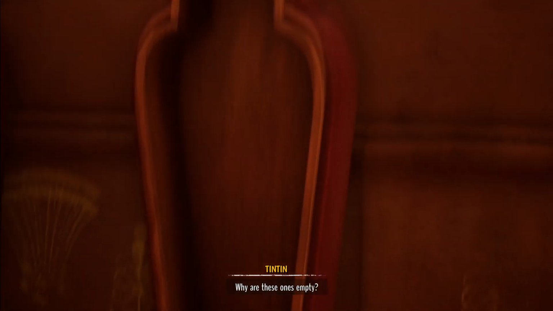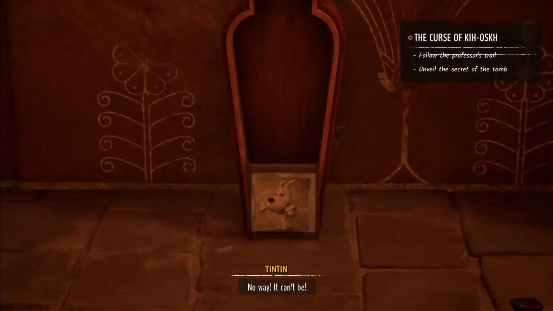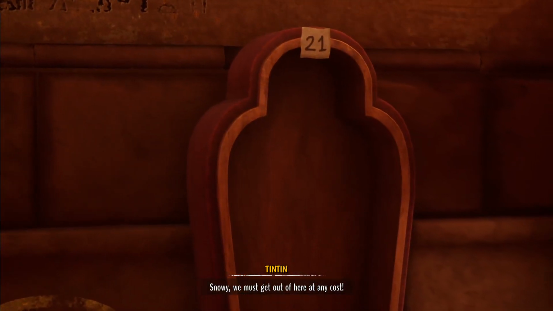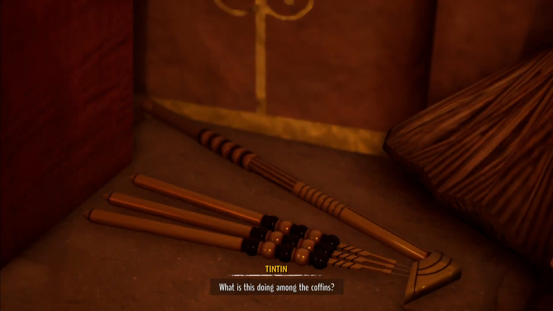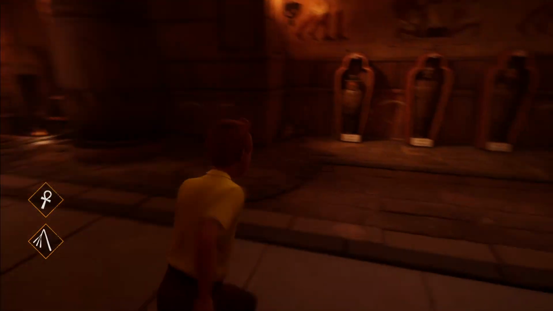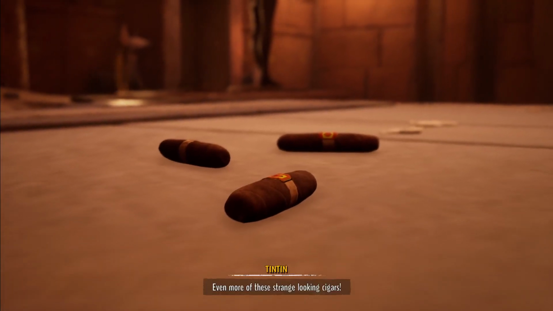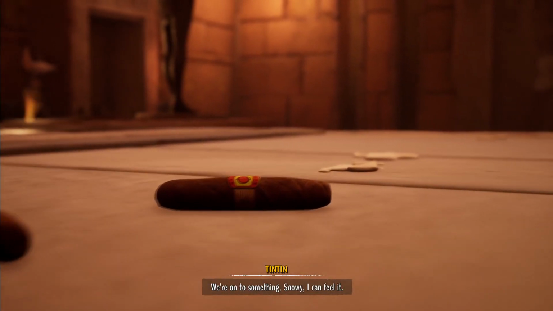Why are these ones empty? Professor Sarcophagus! No way. It can't be. Snowy, we must get out of here at any cost. Oh no, no way! What is this doing among the coffins? You know, if Elijah is dead, we might as well loot the place, right? What? Even more of these strange-looking cigars. We're onto something, Snowy. I can feel it.